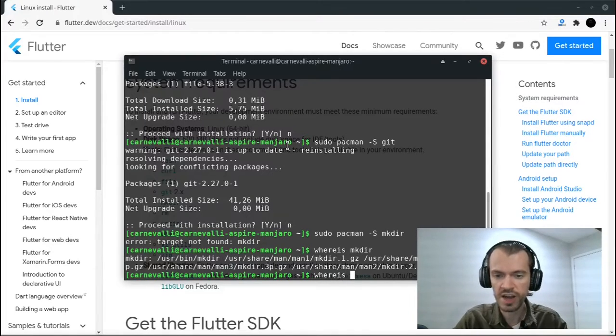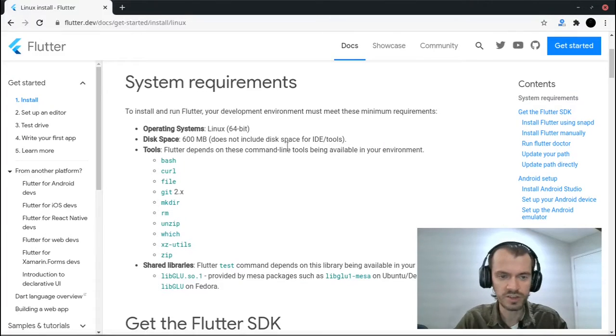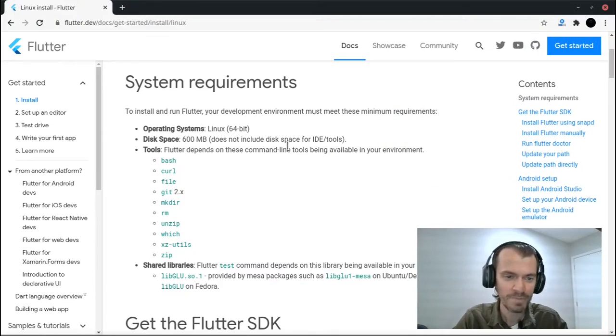You can check if some command is present by running whereis, but mkdir and rm are very common on any Arch-based distro. They are commands of the core Linux. And probably they will always be present on one system, okay?